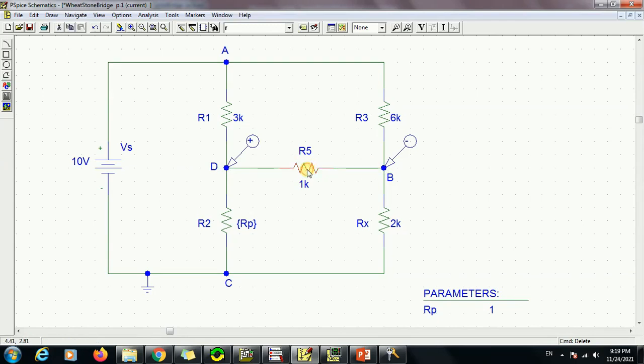So this means that this resistor R5 is as if it is not existing, and I can remove it from the circuit, and this makes the analysis very easy, because then I will just have these two resistors in series, and the sum will be in parallel with the sum of these two resistors, which are also in series together, and this simplifies our analysis.